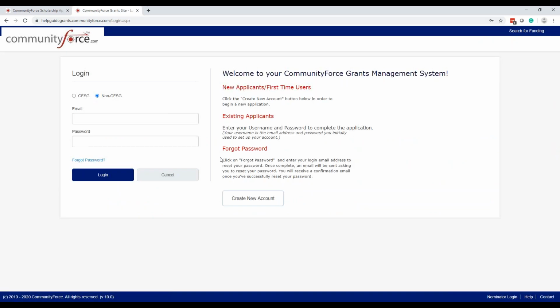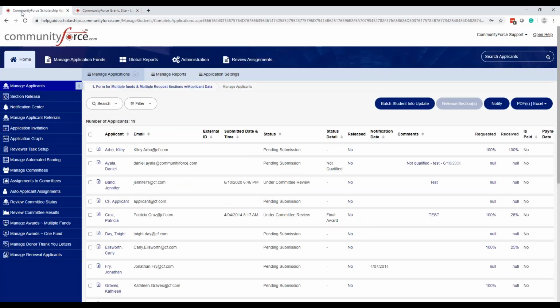And of course, in the grant site, the ad hoc reports, you're going to be able to see organization names and program names and all that as well. That's the only difference. But this is what's going to be covered in the next training, this multiple manage awards and how you award your applicants. So please be sure to attend that training and review that.